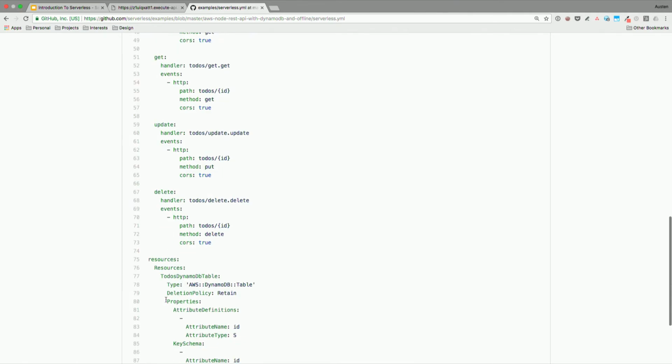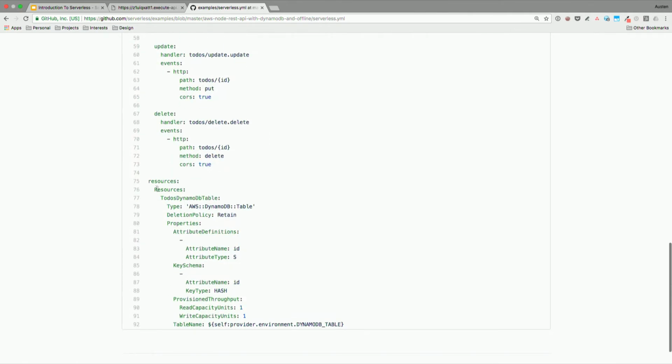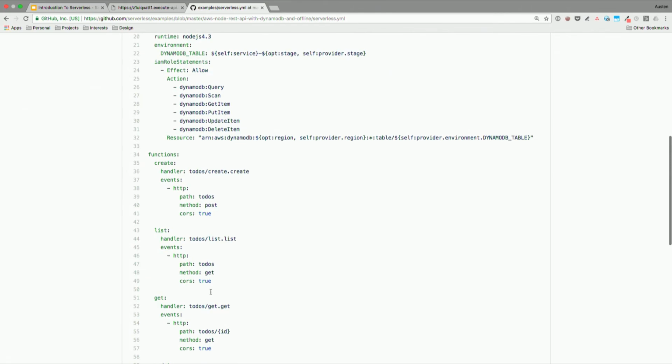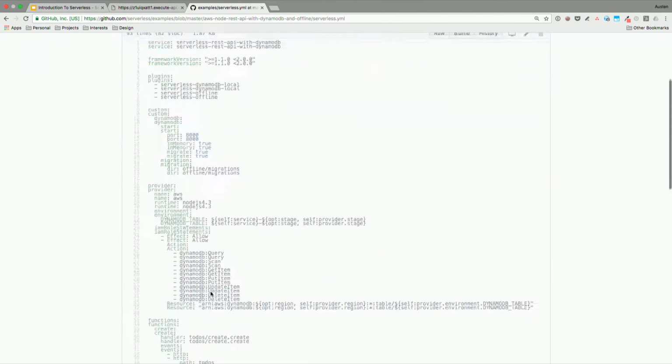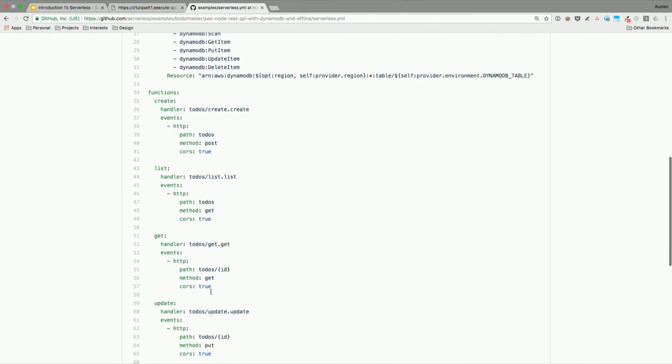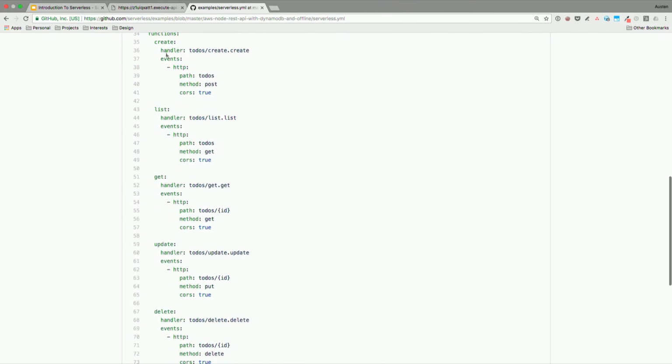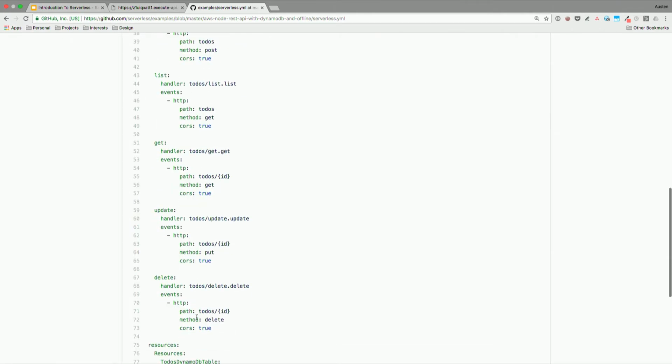So here's how the resources work. You just put in your DynamoDB, your database, in this fashion. Again, this thing is turnkey. It's ready to go. You could copy it right now. You could deploy it. And what you'll end up with here is a REST API with multiple endpoints, because each one of these has an HTTP event attached to it with a specialized path. And these will point to your code.